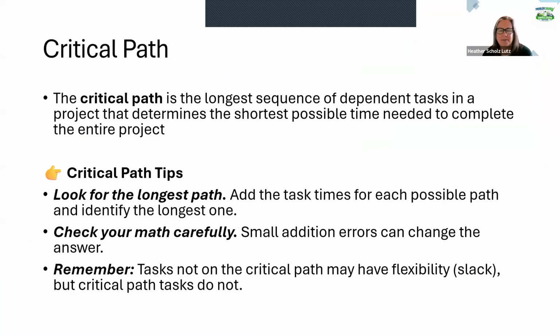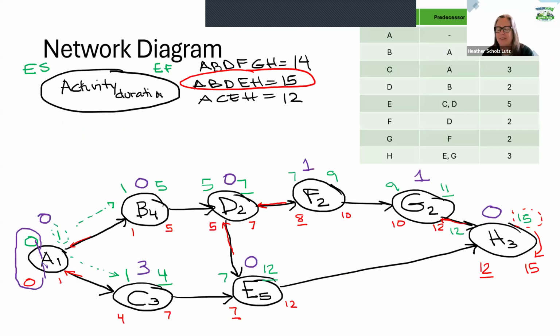All right, so if we jump up here, the next thing then is your critical path. So your critical path is going to be the longest path through the network, which is then going to tell us that that's the shortest amount of time to get all of those activities complete. So if we come back here, one thing it said on there, I kind of skipped over it. There's no slack on your critical path. So once we've done that forward and backward pass, you can actually use this as a way to identify your critical path. If we follow those activities with 0 slack, we have A, B, D, E, H, and we know that's going to take 15 weeks. So this is your critical path.